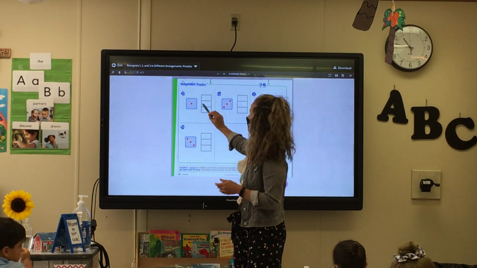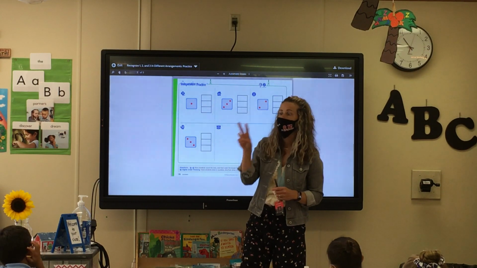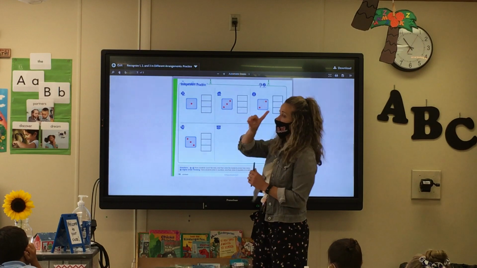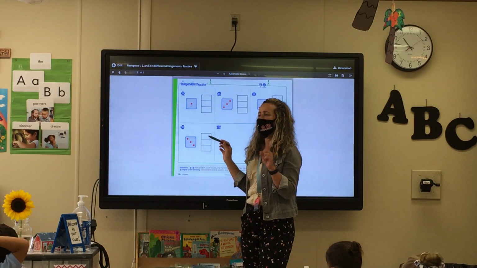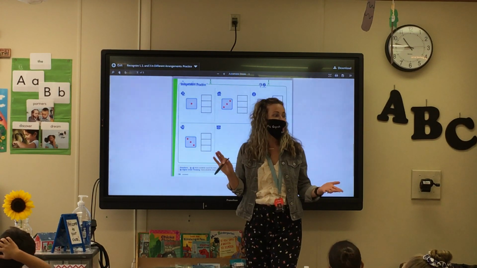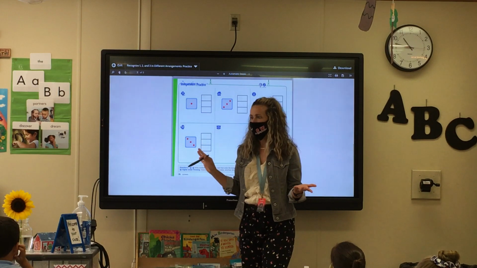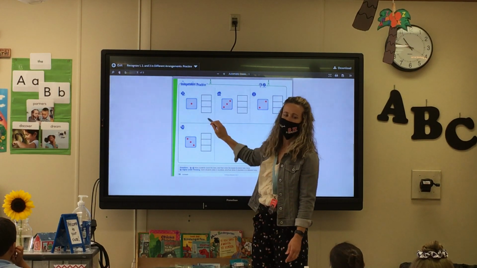Okay, so on the back here, no more handwriting. Remember we talked about the die that we roll? 1 is called a die, 2 is called dice, when you have more than 1. So we only have 1. All you have to do, listen, guys, eyes on me. You're going to count the dots, and then you're going to color in however many dots you see. Pretty simple, right? So use that same crayon, count the dots, color in the boxes to match.